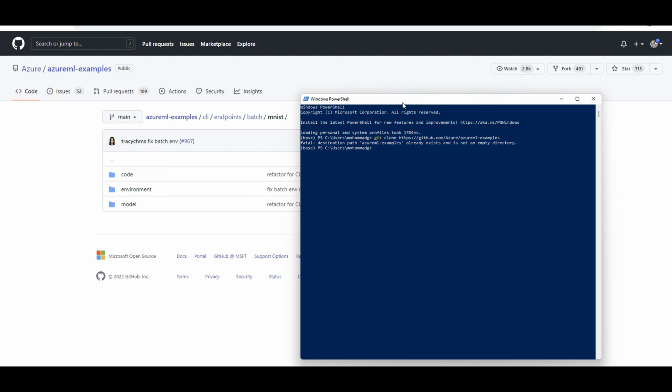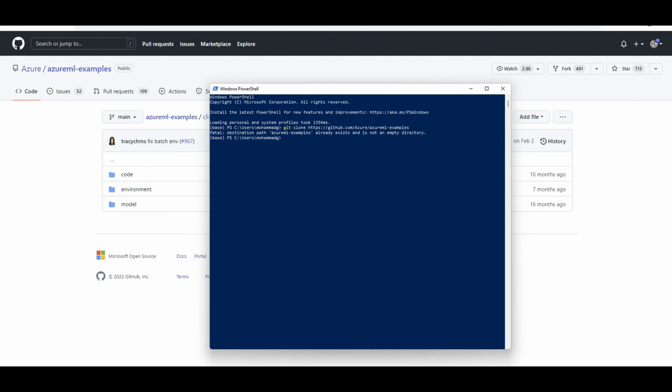Okay, let me try to delete and clone it again so you can see it in action. All right, there you go. It's gonna take a bit of time. Maybe I didn't need to clone everything, but that's fine. So let me pause recording, and when it's done, I will come back.